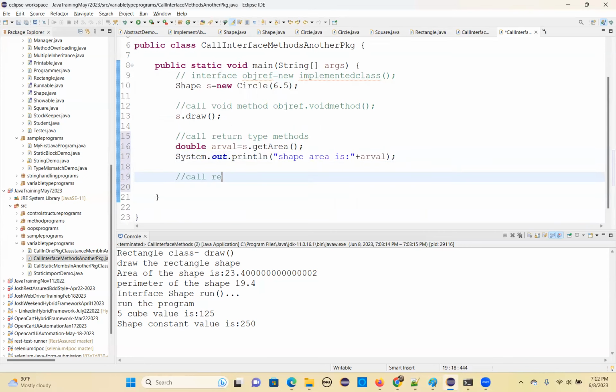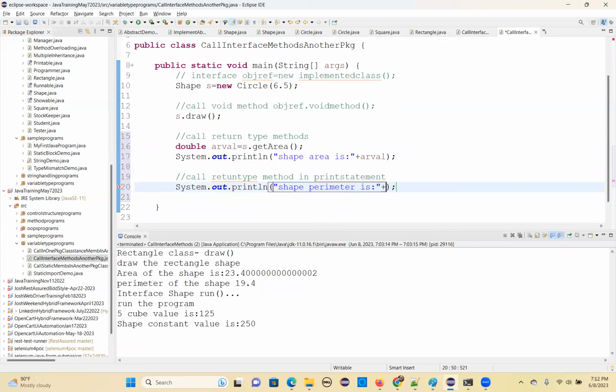So call return type method in print statement. Shape perimeter is plus s dot getPerimeter.